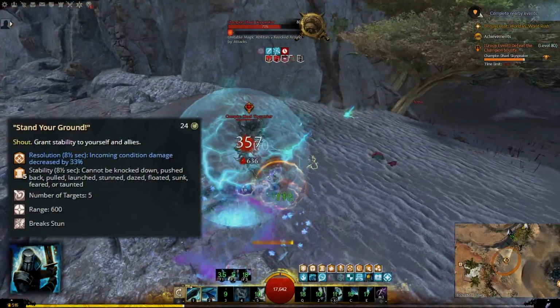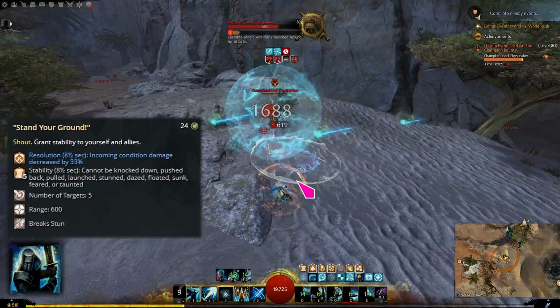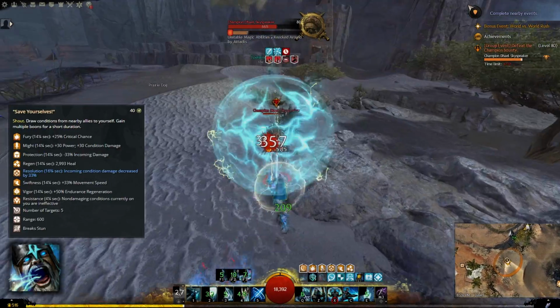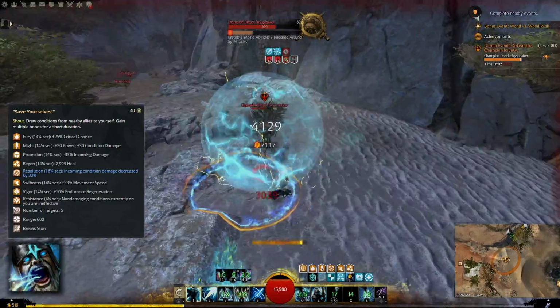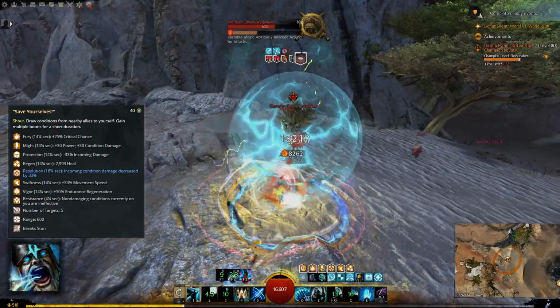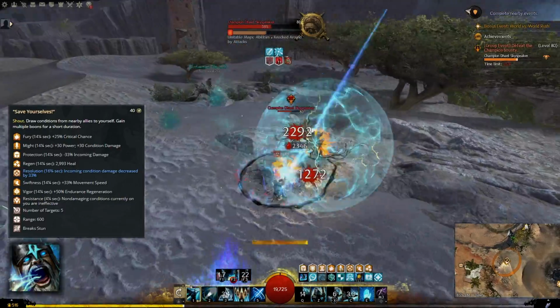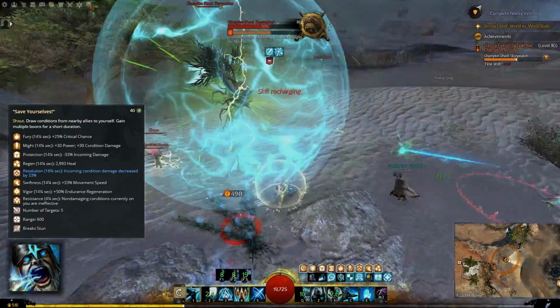Stand Your Ground is important mainly for the stun break. When playing solo, you need to have a stun break, just in case. You could also go with Save Yourselves as your stun break and get a big boost of boons while you're at it, but this will also pull Condis from allies to yourself, so you have to be careful using this if other players are nearby.